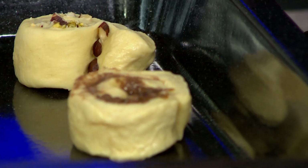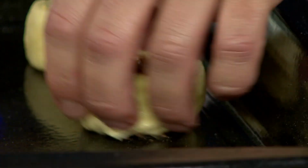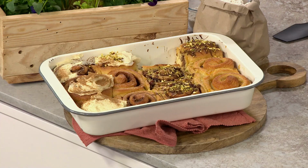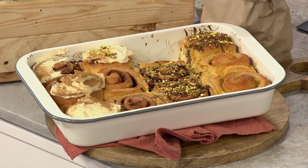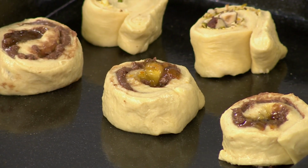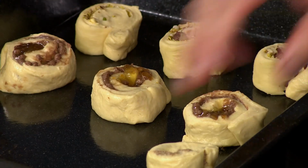So ideally, Chef, this would be best to use a dough that's straight out of the fridge because you want to be able to manage it, right? Room temperature is going to be a nightmare to do, so it needs to be nice and cold, so then you can actually roll it out and do what you need to do. So yeah, you just got to keep going. You're doing there. I'm going to do another... Rolling it like a pro, dicing and cutting it the whole way up.